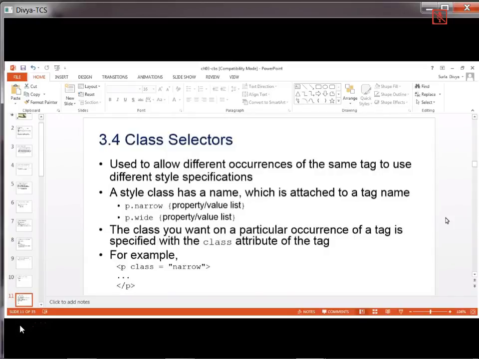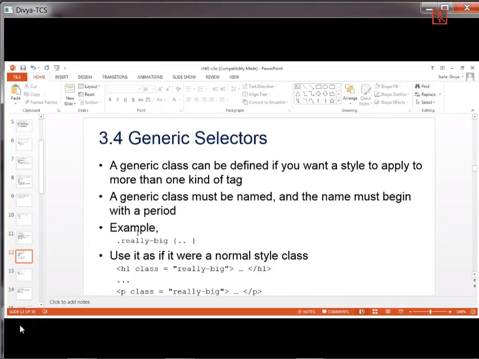And there are class selectors, where we style the page using classes. Like for example, you have two p tags with similar tags having different classes. You can differentiate by writing this, and even if you do not write p, the class will take care of your stylings. And there are generic selectors. Generic selectors are nothing but different classes that we use in our web page, and these classes can be repeated for multiple tags based on the requirement.